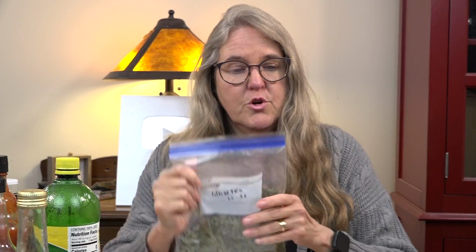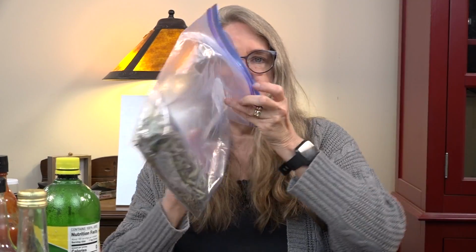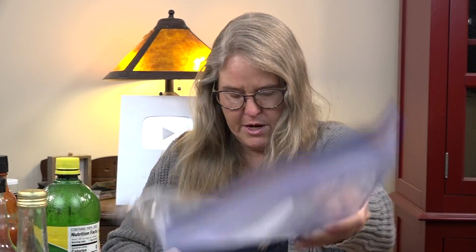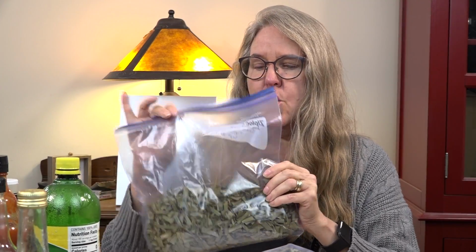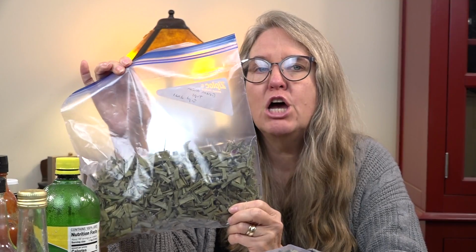Cilantro, another great idea. I have some pineapple sage. I grew this in the backyard. And then one more thing, once again, that you may not think about. These are the cut up and dehydrated tops of green onions. So when you think in terms of dehydrating, remember, it's not just about herbs. There's a lot of other things that you can put in that dehydrator and use it for later use.